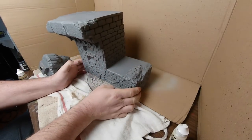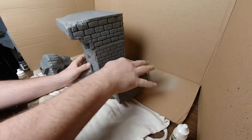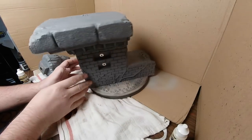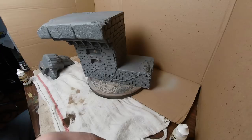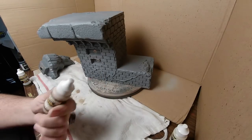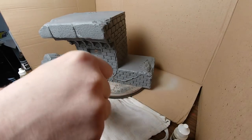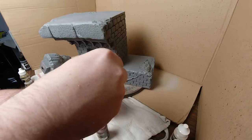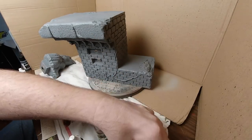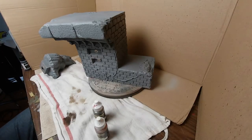But for right now, I'm actually at a good starting point. It's already been primed with the Stylus Gray Primer. So I'm going to use that as my base for the most part. And I have a ton of colors out here. I've got some medium African flesh, some toffee brown, some transparent green black. I've got some sepia, transparent cocoa brown, transparent burnt sienna, some yellow ochre, and also some transparent poison yellow.